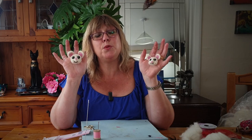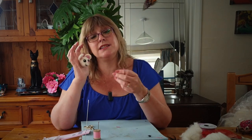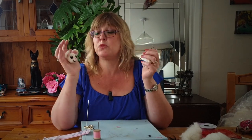I hope you found that interesting, and I hope it's helped you on your needle-felting journey. If you're struggling to get started, hopefully it might have helped you understand how you can make a circle, and then you can make some ears. Then you can add a nose and some eyes and what have you.